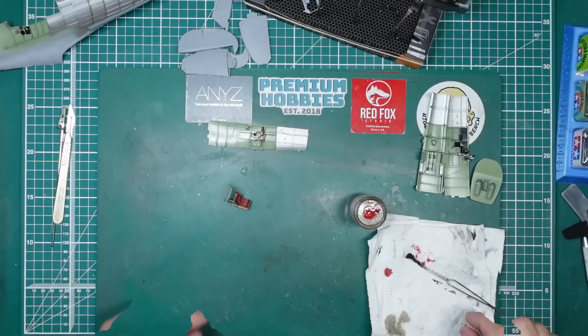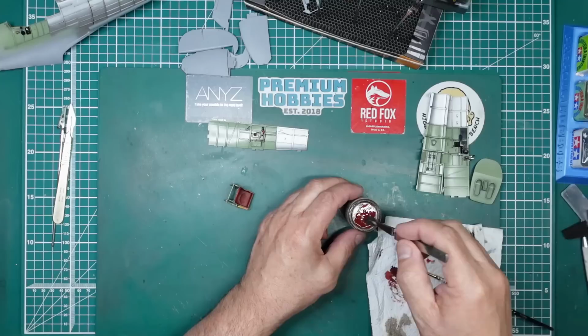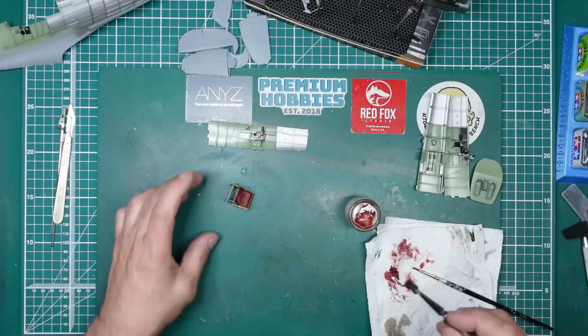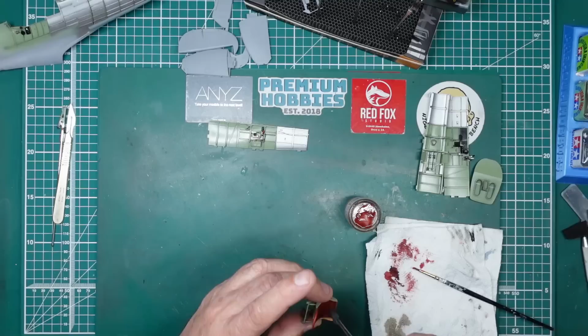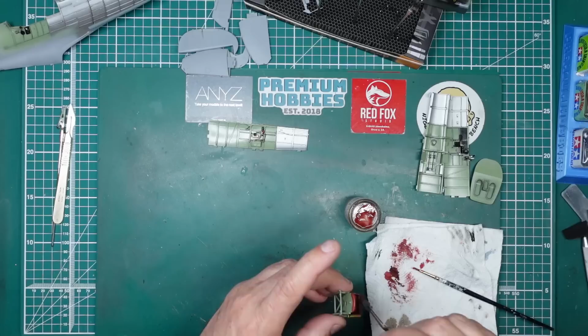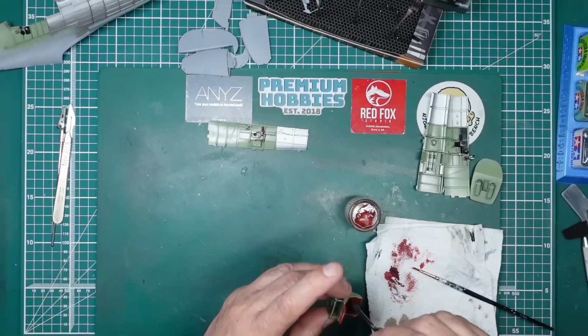Right, so I've added a drop of black to the paint, literally just a drop, just to darken it up a touch. So we're going to put the sponge in there, and then remove most of the paint, just like so, and then I'm just going to dab this in here. And all I'm trying to achieve is a bit of a broken up finish, because if you look at these seats, it's not just a plain red colour. I'm guessing it's the difference in the bits of whatever it is in the plastic material. So it's just a very, very subtle effect.